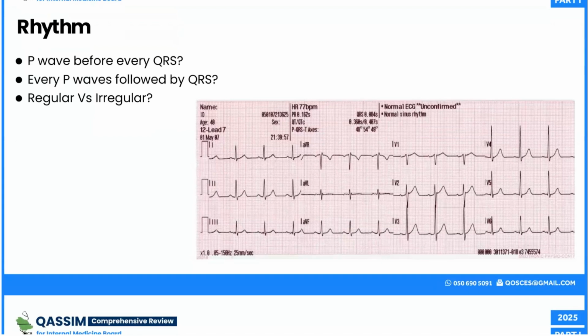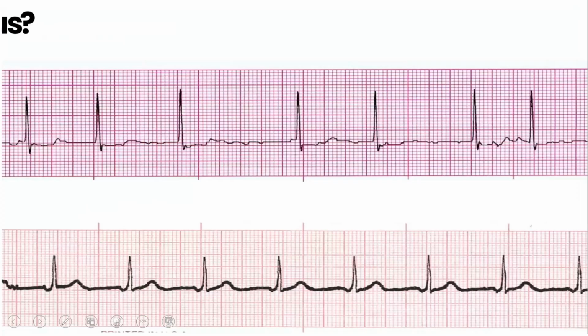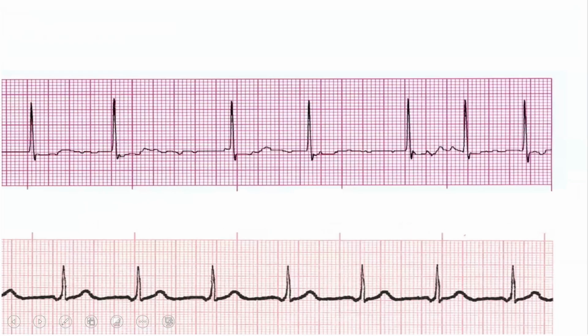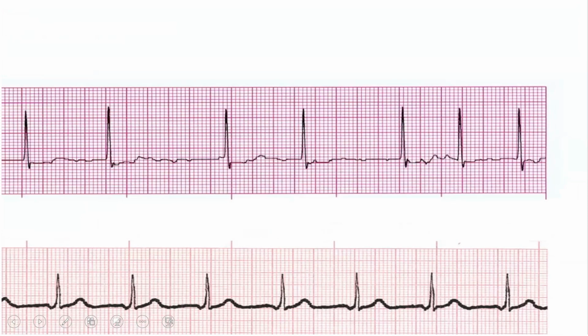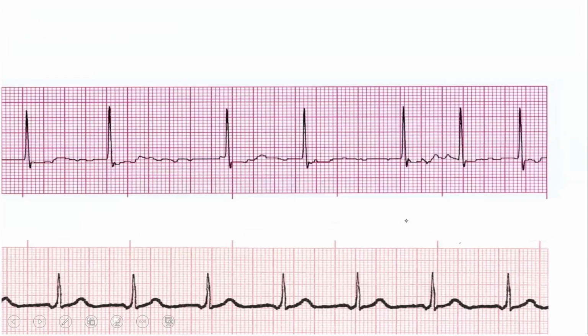So are those sinus P waves? Some of those beats do not have any preceding P waves, so these are most likely a junctional escape rhythm. Both of those rhythms do not show a clear P wave, so sinus origin of both rhythms is less likely. You might assume that there could be a P wave here. It may be a P wave, but this could be a T wave. Then this is a P wave. But if you compare this, this might be the only P wave. So this is most likely a junctional escape rhythm with occasional sinus beats.